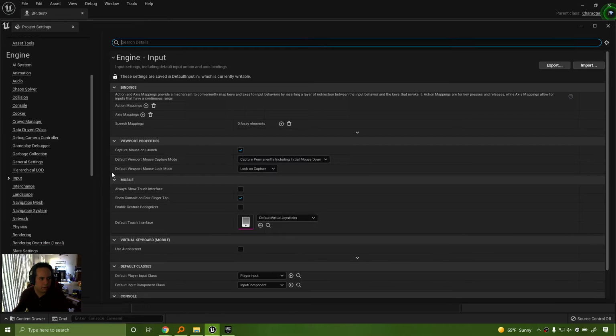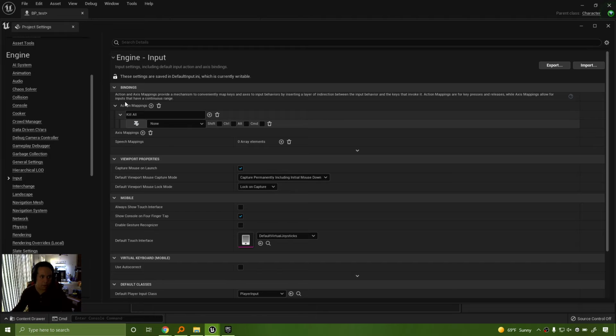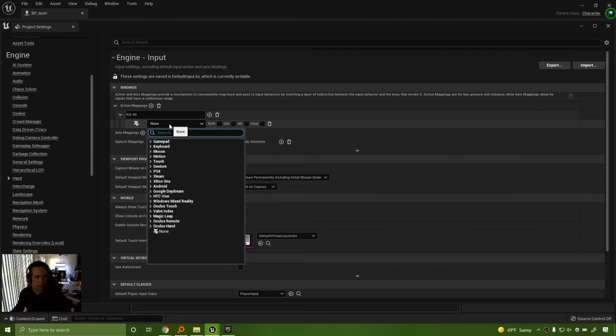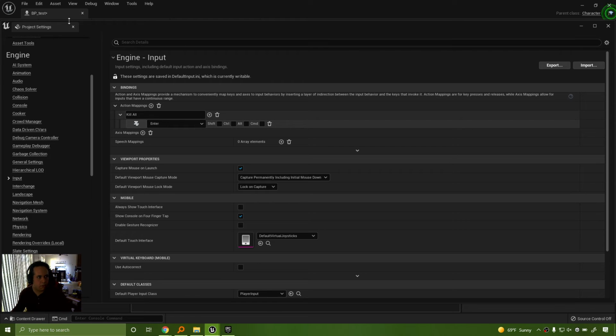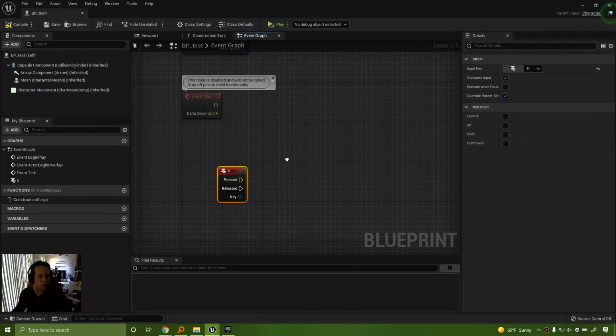We'll go into Input. We'll add an action mapping. We're going to call this kill all. I'll leave a space in there. And then this will be on the enter key. Cool. And then once we actually get to our character, if we make our character, let's go ahead and make sure I'm in the correct project here.